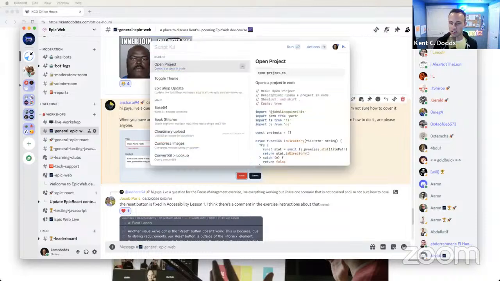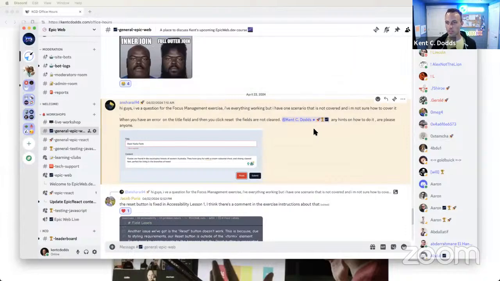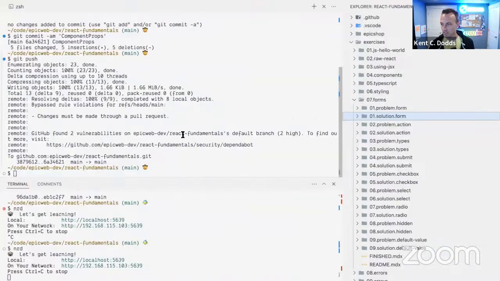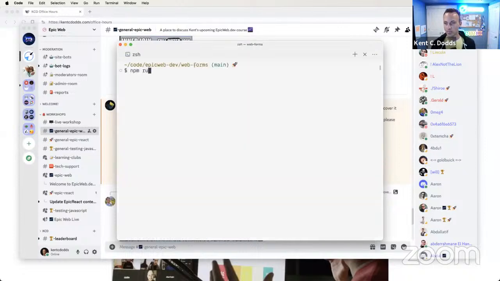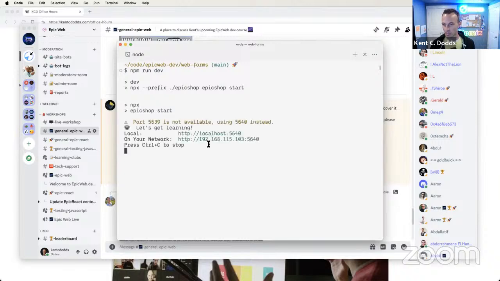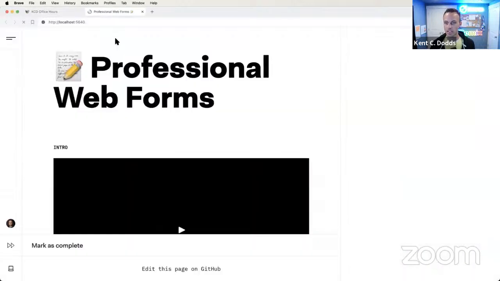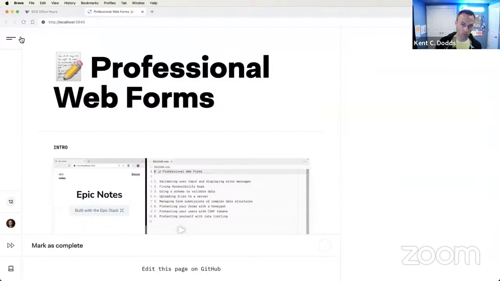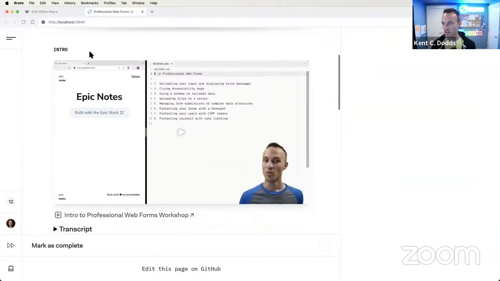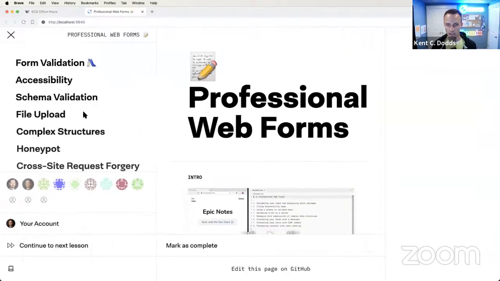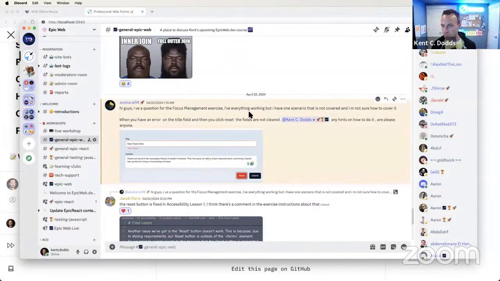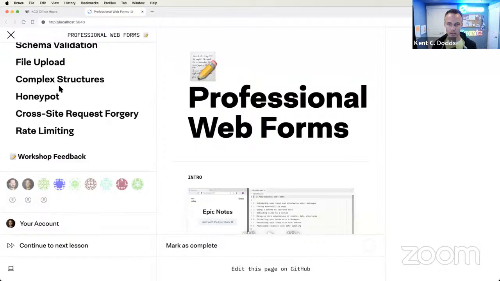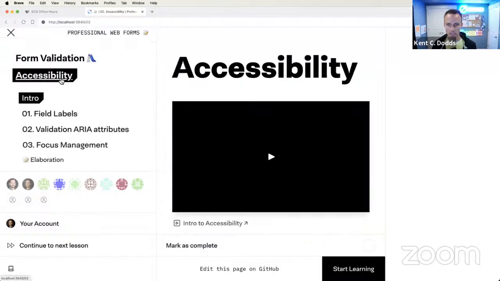All right, let's take a look at this. This is the web forms workshop. We'll npm run dev. And this will open in the next port because I'm actively working on Epic React recordings right now. Which exercise was this again? Form focus management. Yeah, that would have been accessibility.